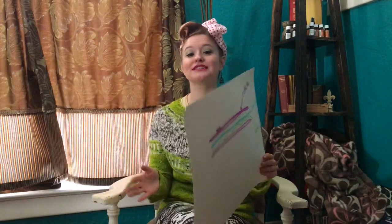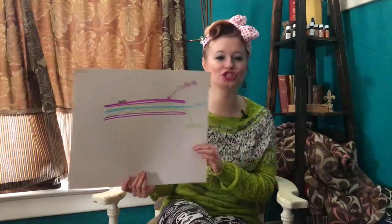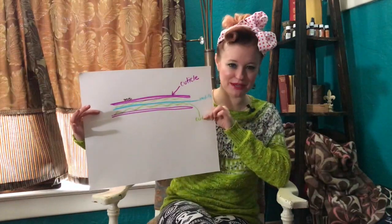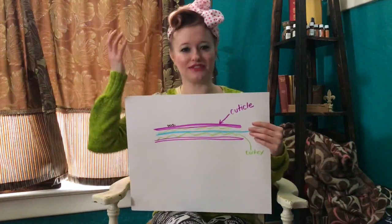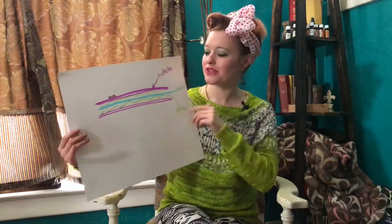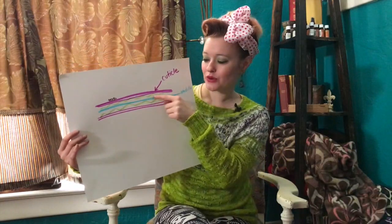To understand this, we have to go over a little bit of hair anatomy. If you watched last week's video on color releasing in your rinse water, we already went over this — we're going to do an even briefer session today. The hair shaft is just what we think of as hair — what comes out of your head that you run a brush through. The hair strand is made up of three layers: the cuticle, the cortex, and the medulla.